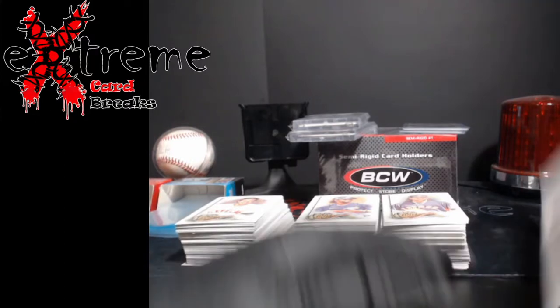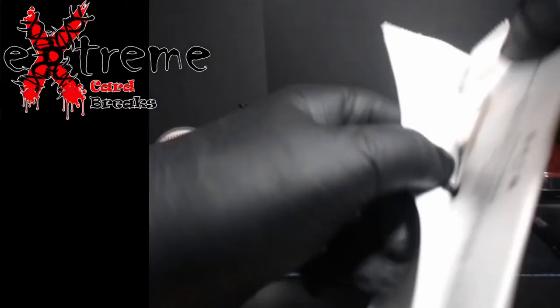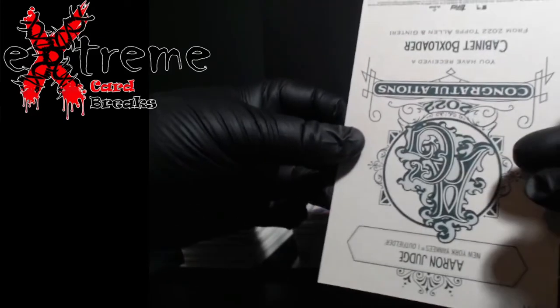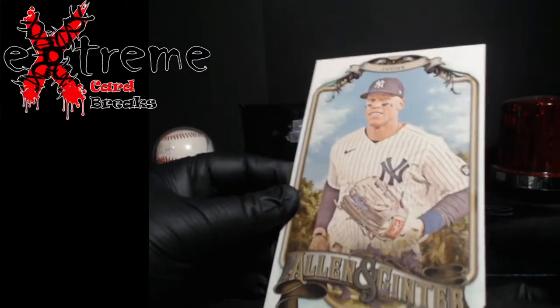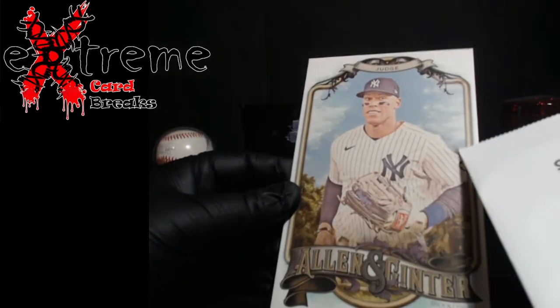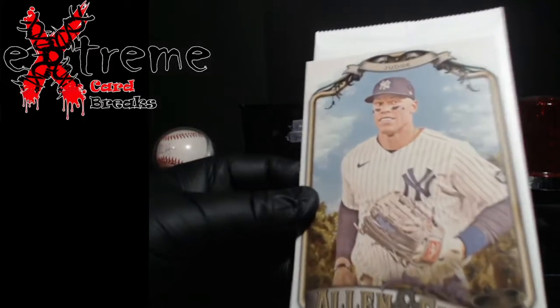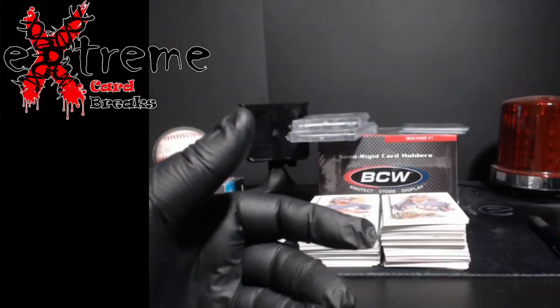Let's start off with the box topper. I didn't really open this until I came back on here. These are always interesting. Oh, Aaron Judge. It'd be the auto. You received a cardboard topper. They're pretty cool. These are actually really nice. This is actually a colored version. Before, if I recall right, weren't these more of a black and white, old school photo type? I'll have to go back and look. Pretty cool. Aaron Judge, though.